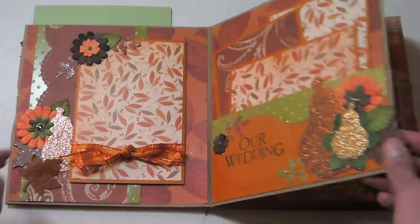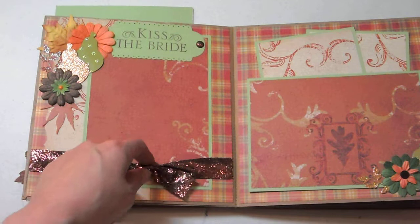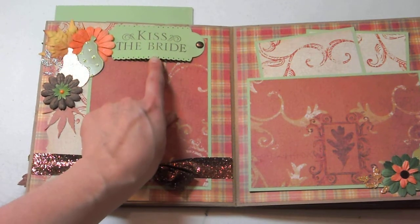And here we have more leaves and flowers and whatnot. Over here, this one is 5 by 7. It does not open up. You can slide under this if you want.